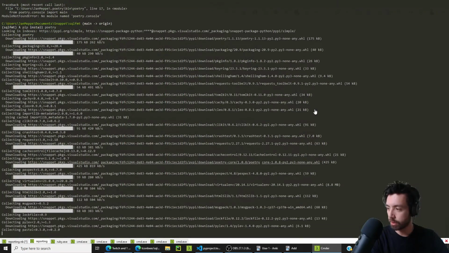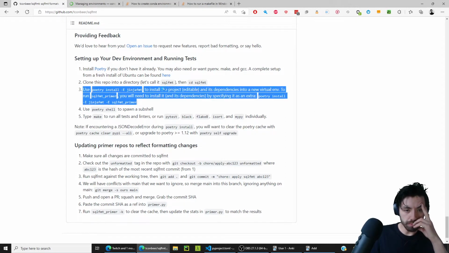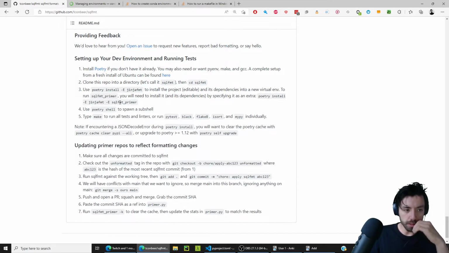Now we wait. We can do something in the meanwhile. Not sure what, but let's read the instructions. So we need to use poetry, and then we use make. Or PyTest, Black, Flake8, isort, and MyPy.